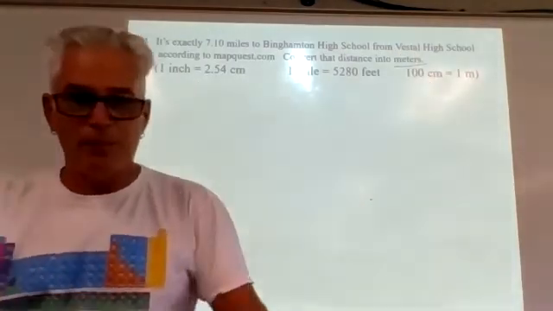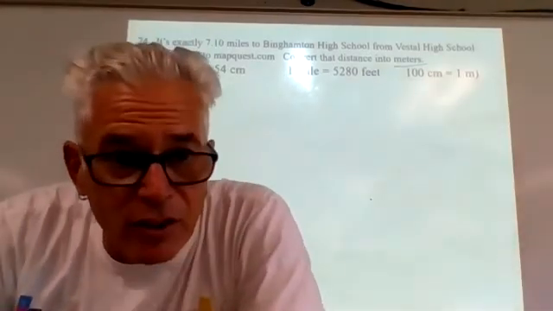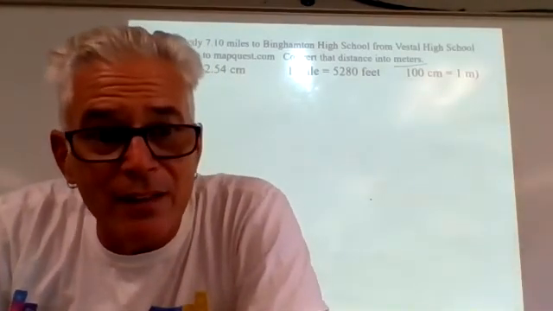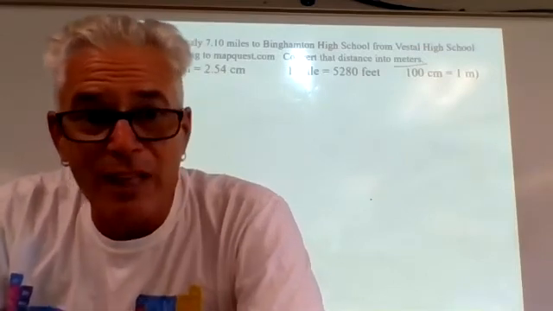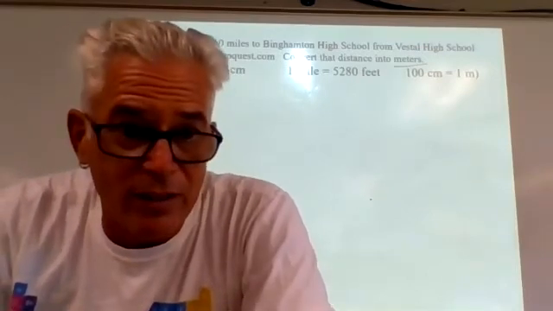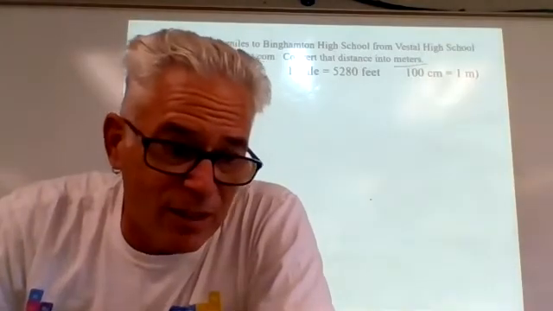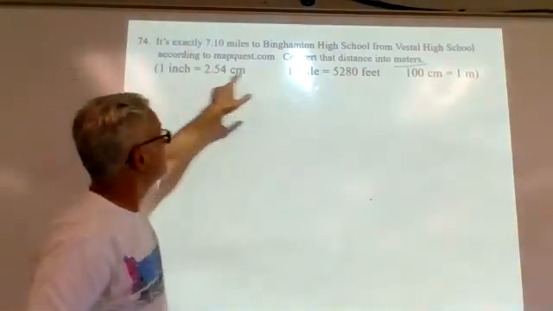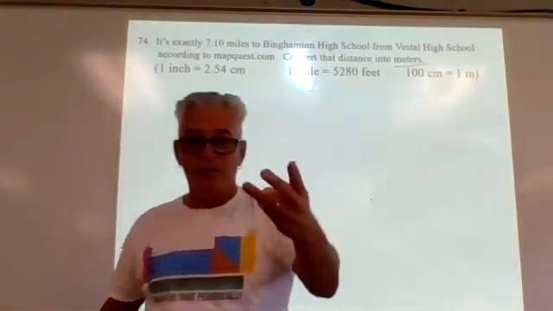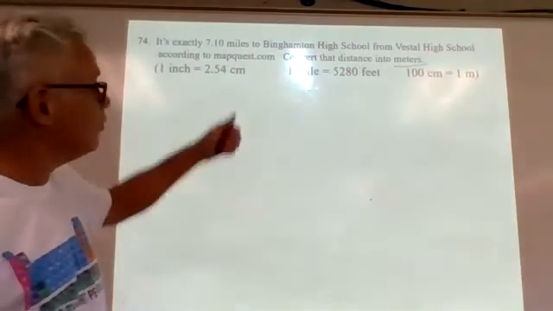So we got 2 problems. Miles, English system. They're really big. Meters is the metric system, and they're much smaller. So you have to be able to go from really big miles to small units, and then you have to jump into the metrics, and then you have to make them bigger again. I gave you some hints. 3 hints. Sometimes you need them, sometimes you don't. I think we need all 3 of these.